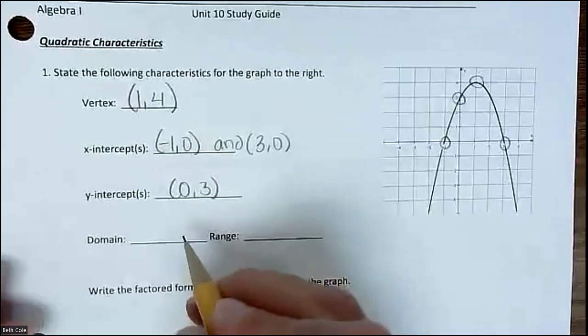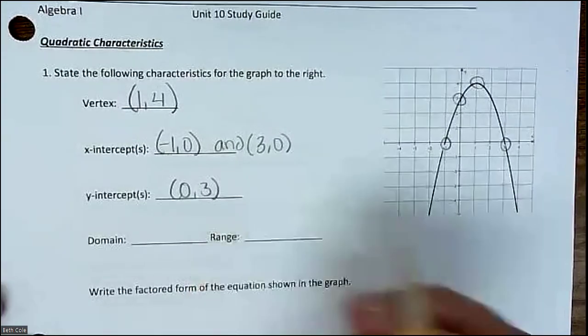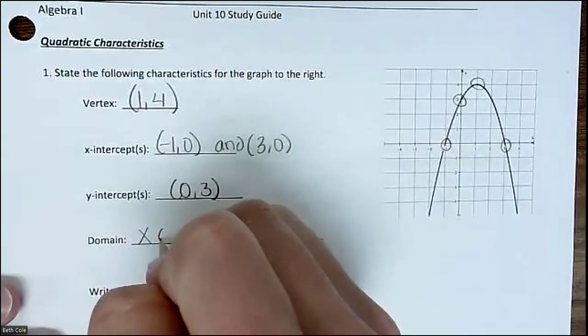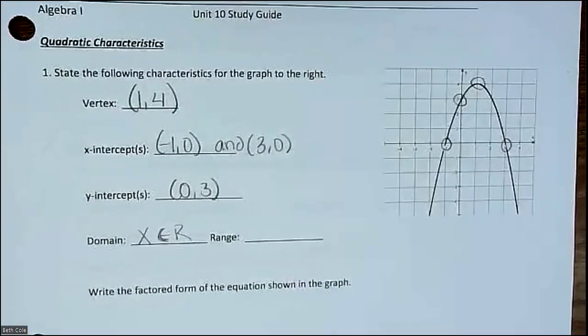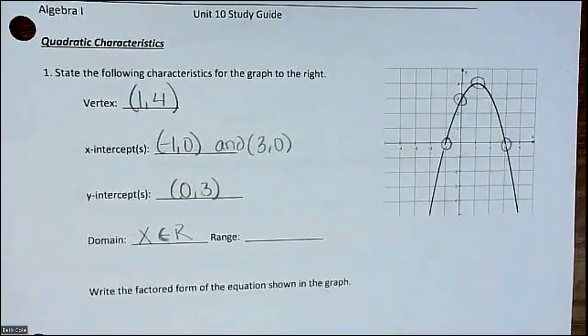All right. What is the domain for all of these? It's just the answer: x equals all real. Well, yeah, it's like a little e. All reals. It means x is an element of real numbers. R stands for real. If you know R is reals and that means everything, then you're good.